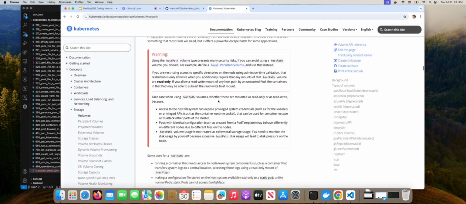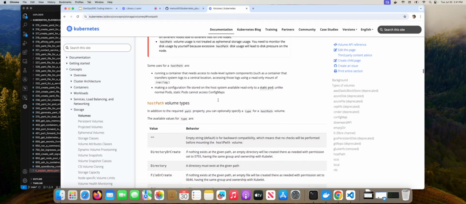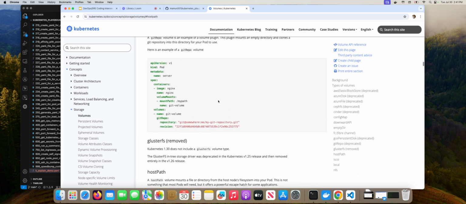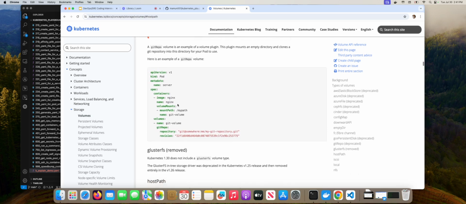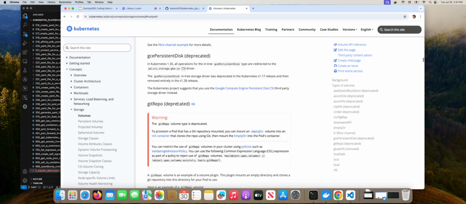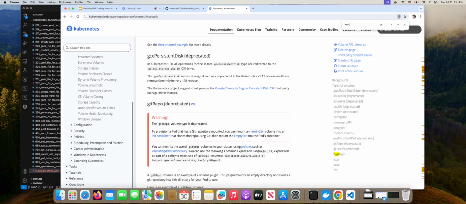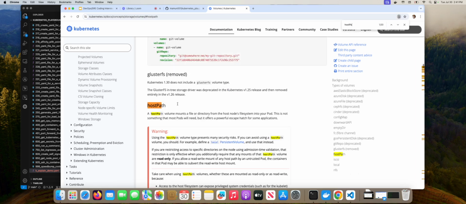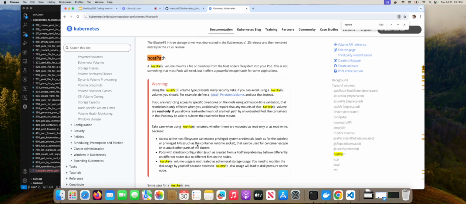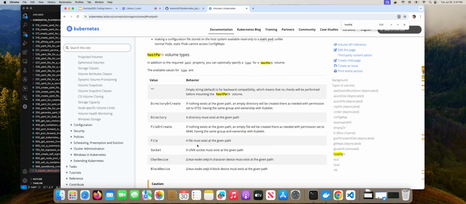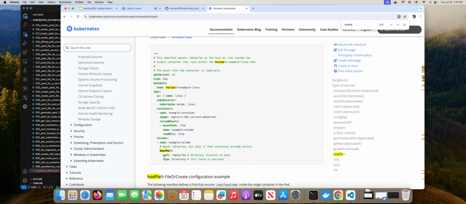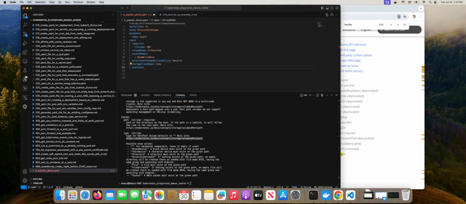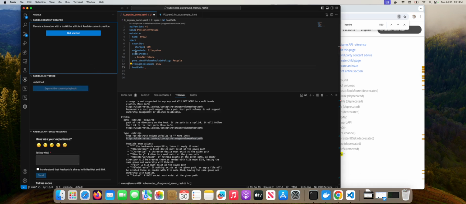Okay, so I am in the documentation place, which I got from kubectl explain, and it's giving me examples here. Volume bounds, host. What I'm looking for is host path. So Command F, host path. Okay, hopefully there's a good example here. Host path, all the options, host path. Here we go. We need to give it a path and a type directory. So path. Let's go back to the code here.